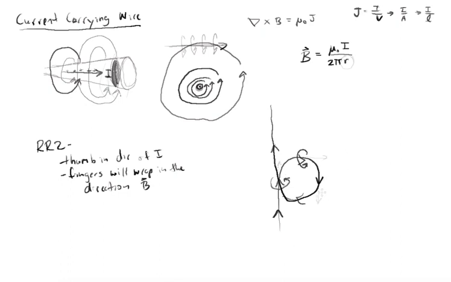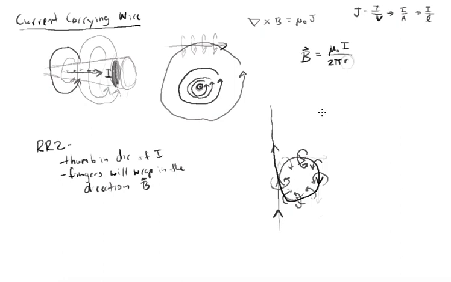Over here, we can do the same thing, point my thumb down now. And now my fingers are again wrapping from this side up and over this way. So it's again going up on the outside, down on the inside, and then the same thing would happen here. You do that right-hand rule, it's going to go up and around and down on this side. So it's up on the outside, down on the inside. So everywhere we go, you're going to have that sort of thing where it's going up on the outside and down on the inside, up on the outside, down on the inside like this. And if you go through and do that, what you'll get is a whole bunch of magnetic fields that are pointed up when you're on the outside here on the edges, and they're pointed down on the inside.